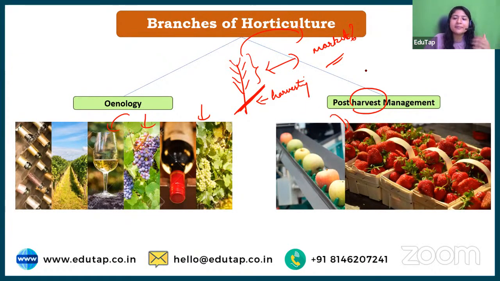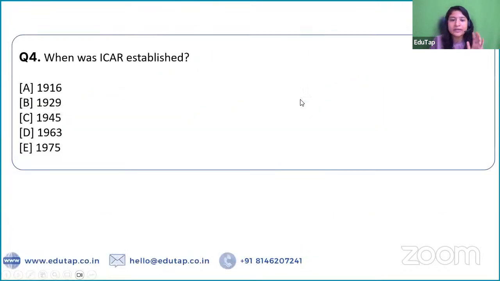These are different steps, and of course we are going to understand post harvest management altogether in a different, dedicated chapter. But for the processes that are included, ठीक है, post harvest के बाद जो जो management process होती है, the management process after the post harvesting is done, that is also altogether a separate branch of horticulture, and it is known as what? It is known as post harvest management. ठीक है, I hope till now it is clear.